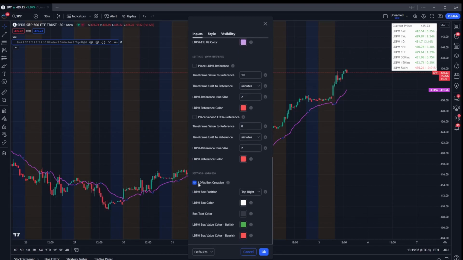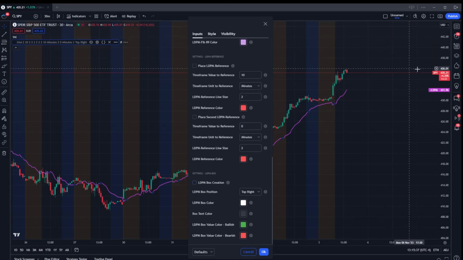Although either one works to remove the box from your chart, removing it in the inputs tab does help minimize some of the calculations. So if you have multiple LDPM charts going with the fibs and multiple references, it might be helpful to turn off those box values from within the input settings to help save on computation, which can help increase the speed, especially when you have multiple LDPMs on a single chart. There's a fair amount of computation going on back there. So if you don't need the box, I recommend switching it off. You'll notice a speed improvement, especially when doing lookbacks or even trying to do some back testing.